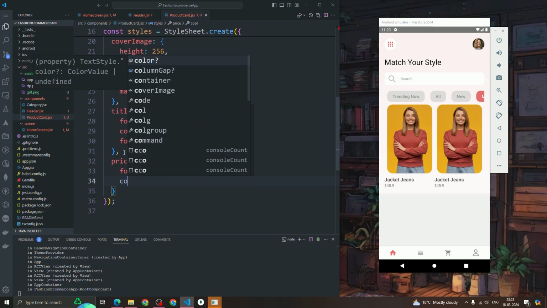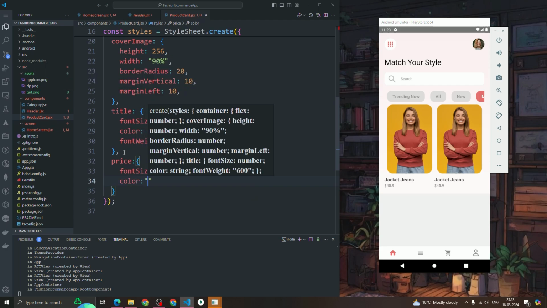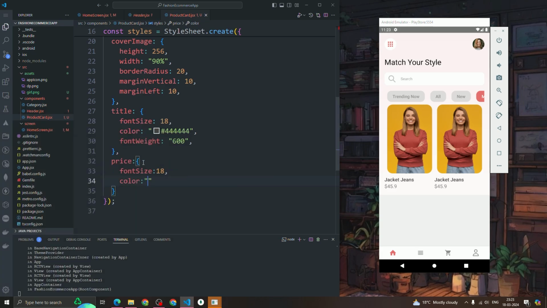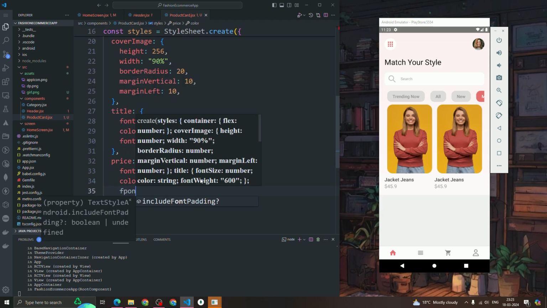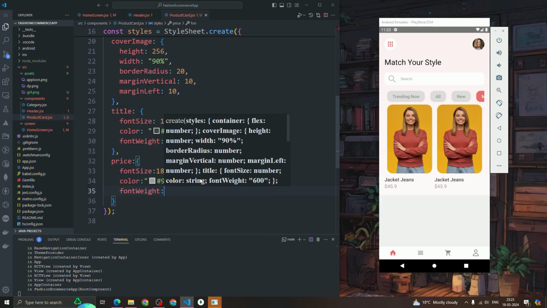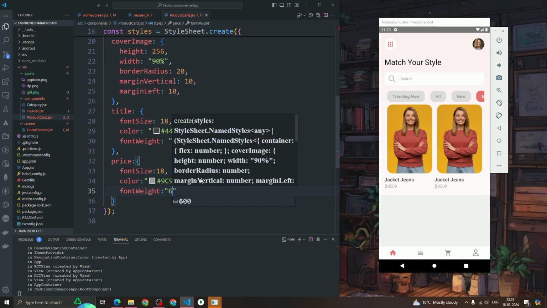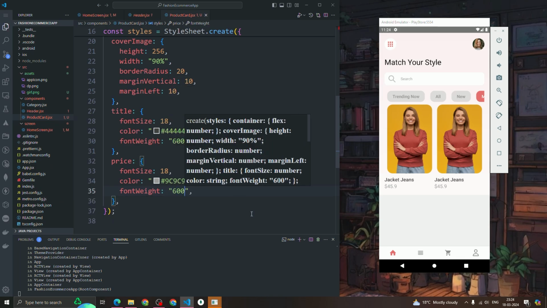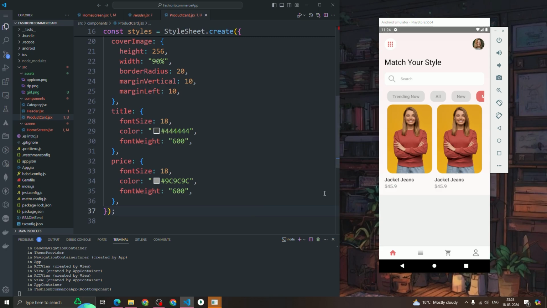Color will be changed to this color. Okay, let me do it right now. So this is the color, and after that we're going to have a font weight. Font weight will be almost 600. Awesome, I think it's looking better.